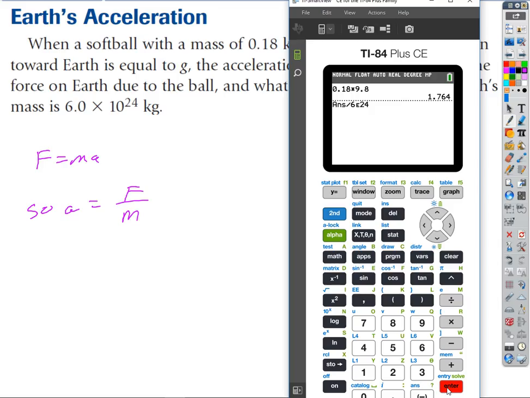Let's hear your guesses. How long is it going to take for the Earth to move 1 micrometer, 1/1,000,000th of a meter, with that much acceleration acting on it? If those are the only two objects in the universe, and we're providing that much constant force to an object the size of the Earth, what are your guesses? What do you think? I'm just kind of curious.